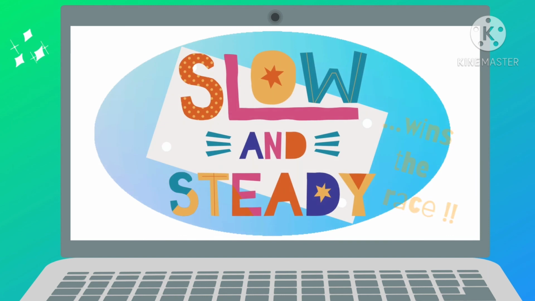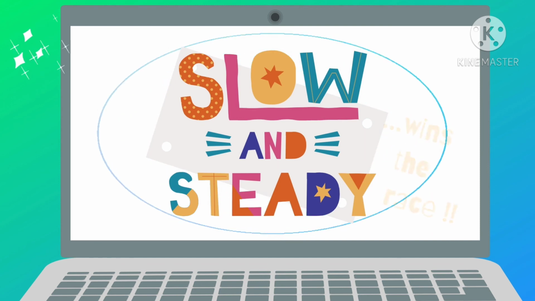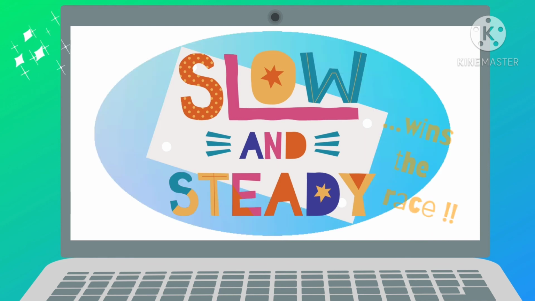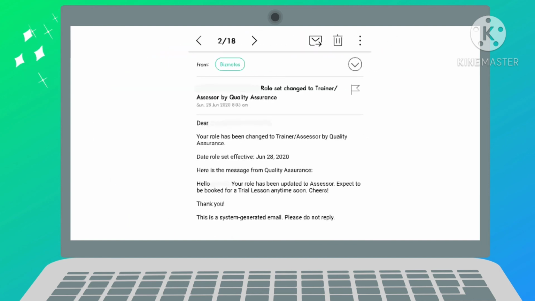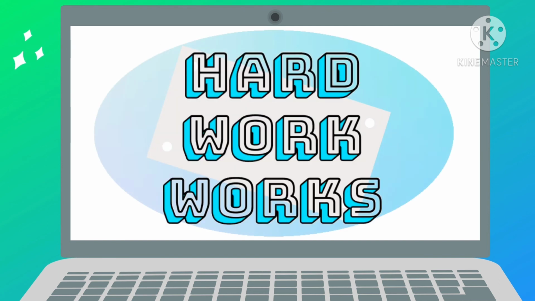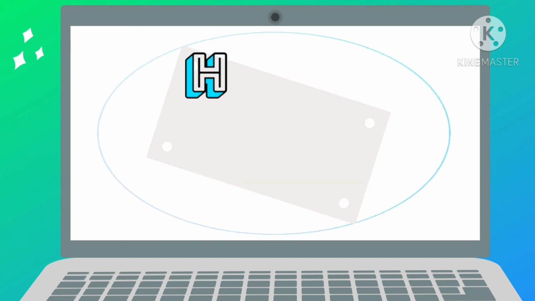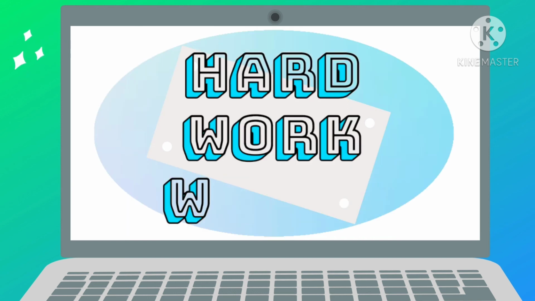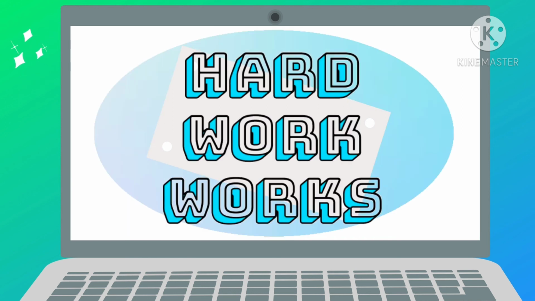So my overall experience was very meaningful. That's why I paid them back by being a diligent teacher. And because of that, I'm able to retain regular students up until now. And that also helped me become an assessor in a little over a month. As an assessor, I can teach any time of the day and I can accept trial lessons as well. So that greatly improved my performance and my salary, of course.